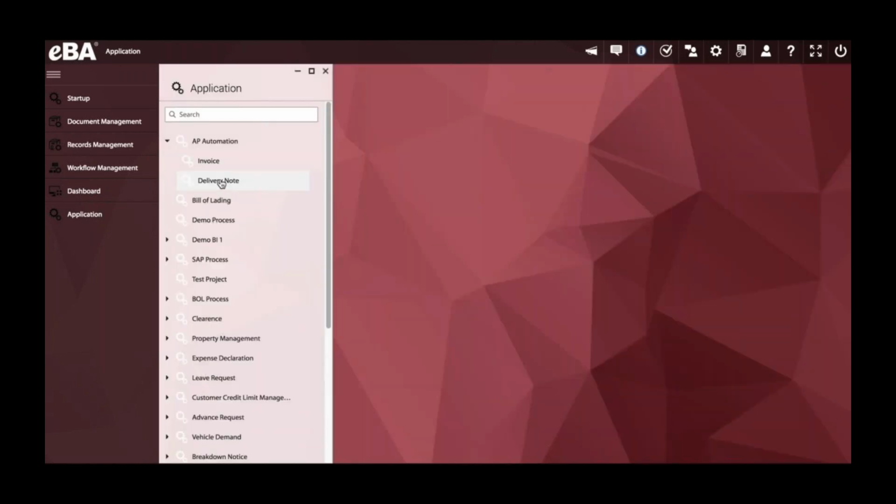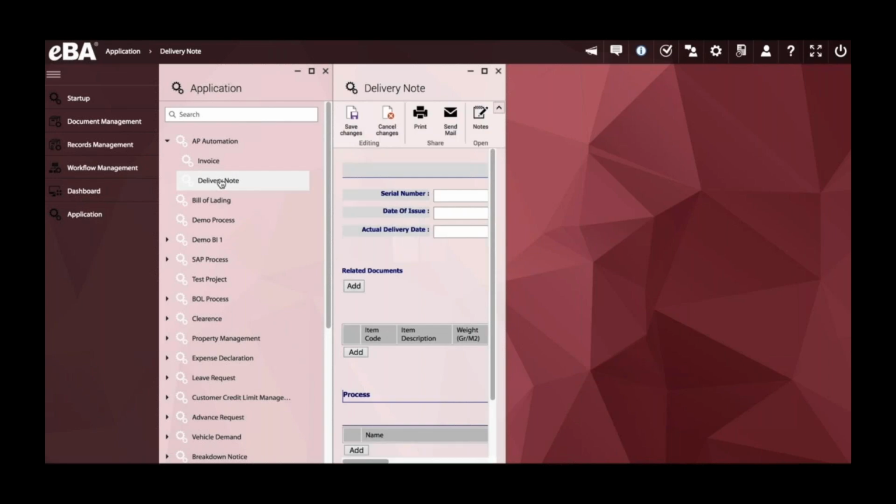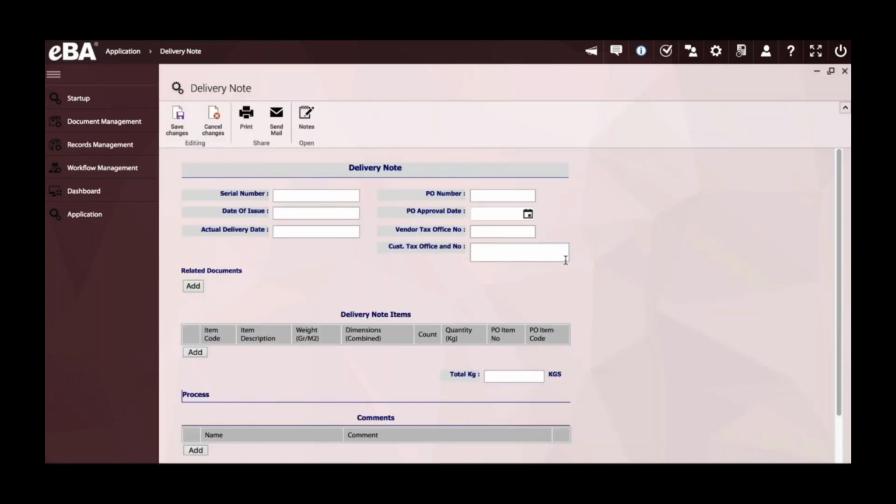And if we were to have, instead of a bill of lading, the invoice and the delivery note, what we would have to do is make sure that we are capturing the correct data, right? So for example, the delivery note is going to look something like this. Once we capture the document, all of these fields are going to be filled out. We don't have to do anything.